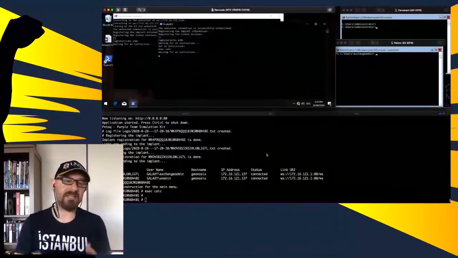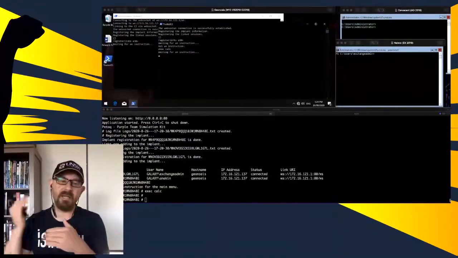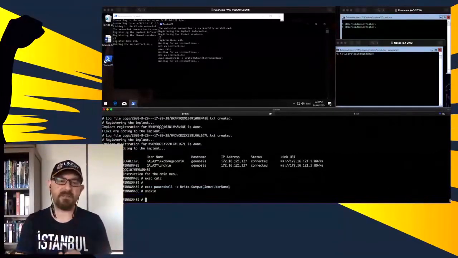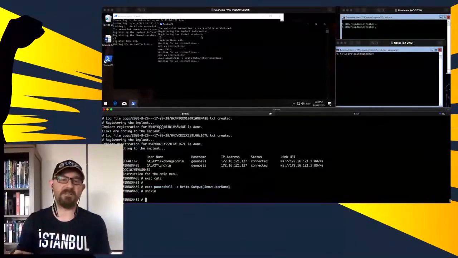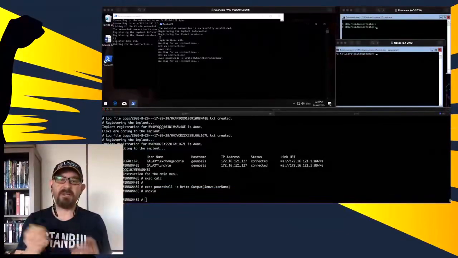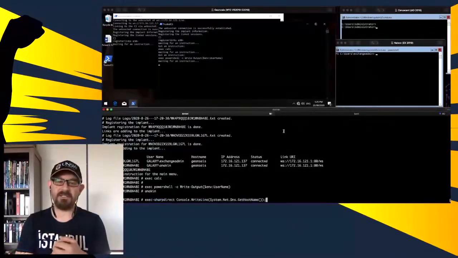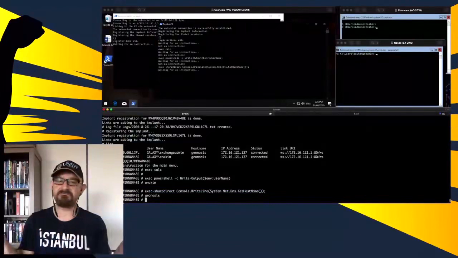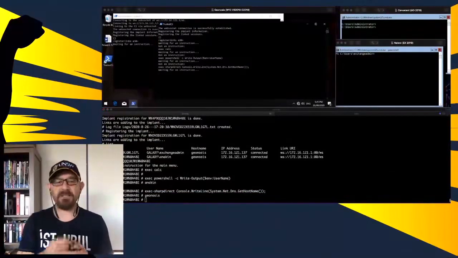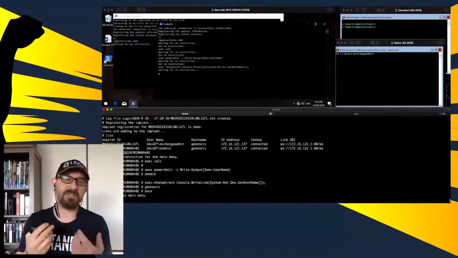So we can use exec for anything: exec cmd /c and the command itself, or exec PowerShell and the PowerShell command. It will be fine. This is a PowerShell example, write output, username, and username is Anakin. I'm currently working on one single implant. If I need to go back, I can use back, and I can go back to the interactive screen and main screen, or this example is Sharp Direct. I will go back to the main screen, and I will talk about the scenarios, and I will show the scenario feature now.